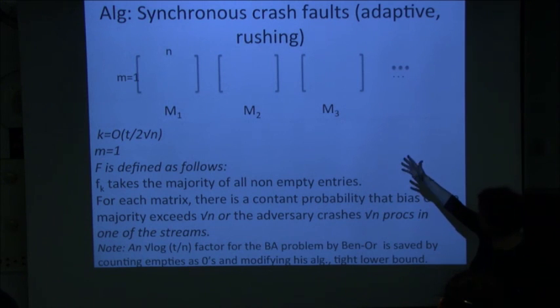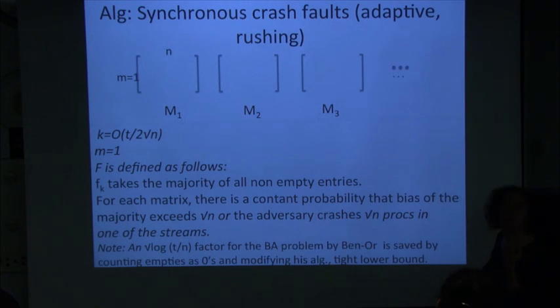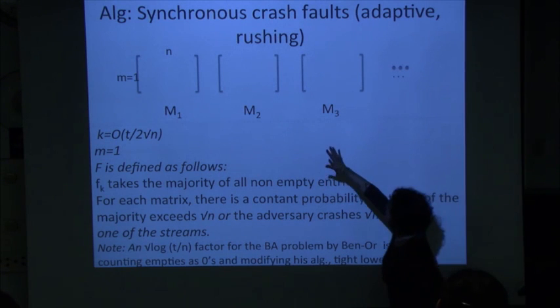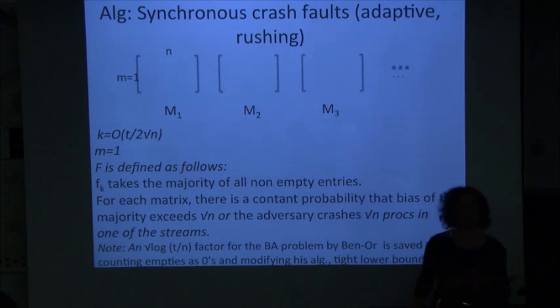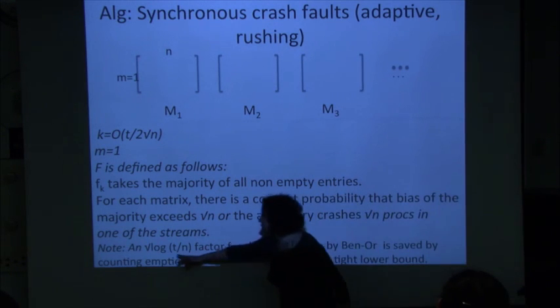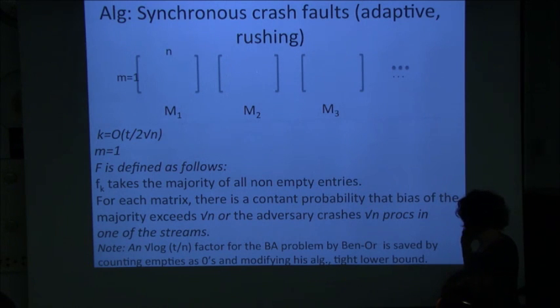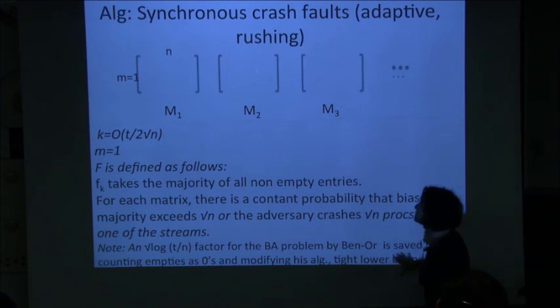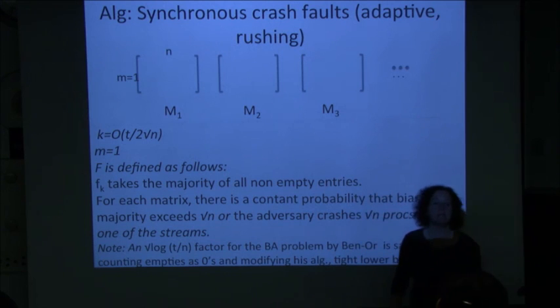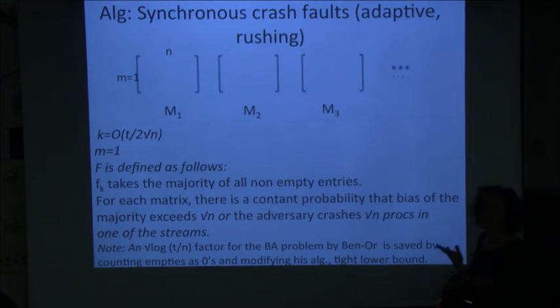Everybody, all the sequences will have a variance of more than square root n ones versus zeros, say. Or he can do this for like square root n times. Now that's not tight, because actually you can get an additional square root log n factor. And he has a tight lower bound, because he modifies the Byzantine agreement protocol that he's using. So I'm not going to get into that.